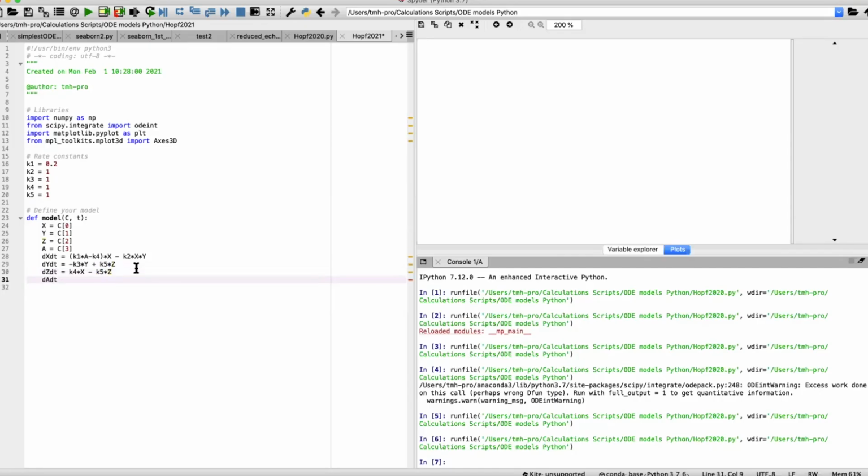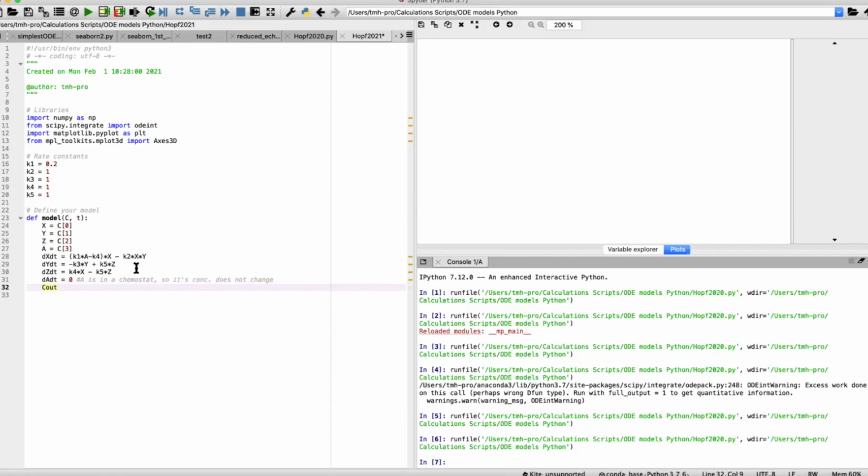dA dt, we said that one is 0, okay? Because we said A is in a chemostat, so its concentration does not change. Okay, and I'm going to pack all of these concentrations into a variable that I call C out.